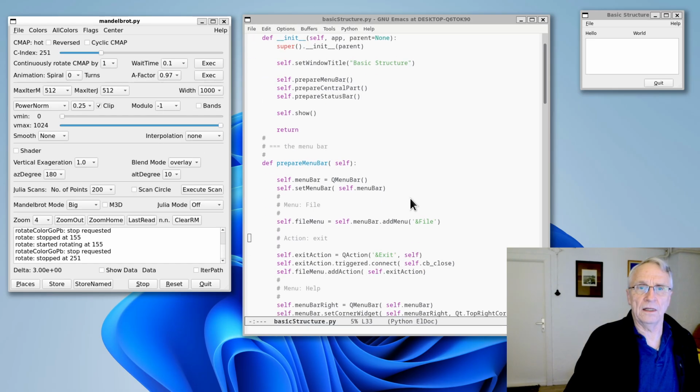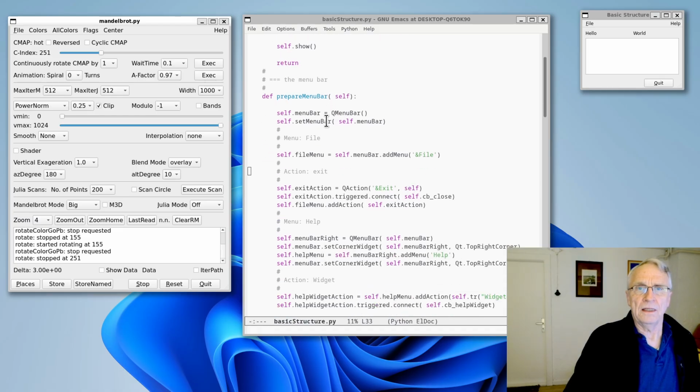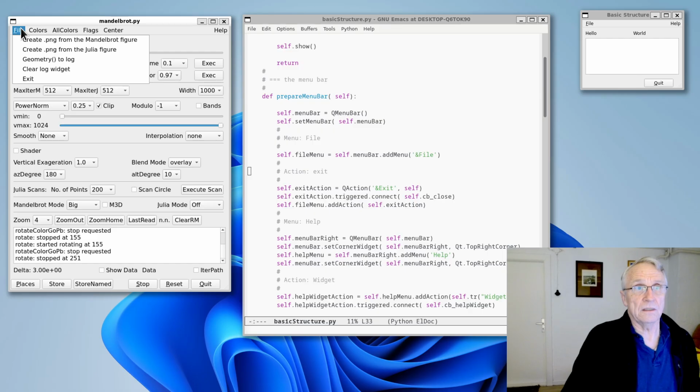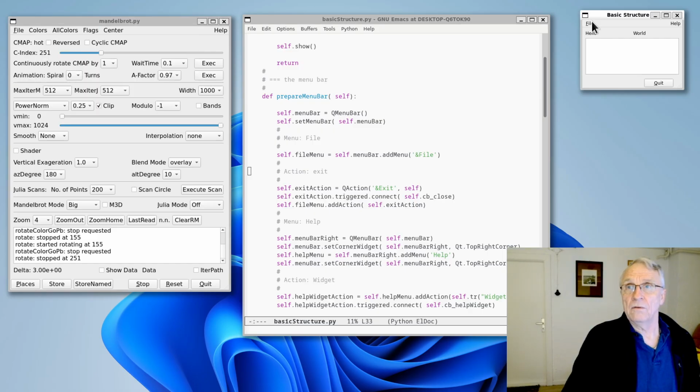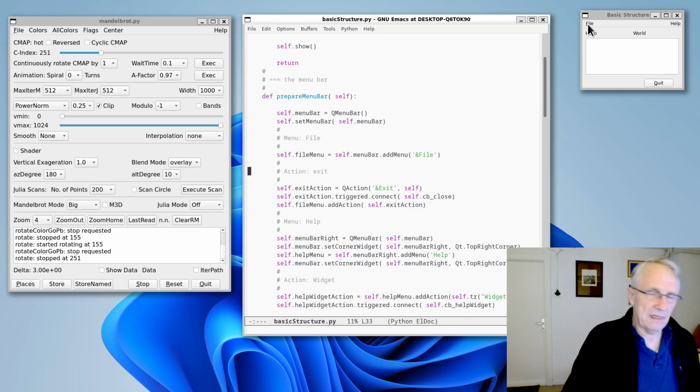Now let's look at the creation of the menu bar. Here a menu bar is created and it is attached to this QMainWindow. So the function set menu bar is part of the interface of a QMainWindow. And in my applications, I always use this file pop-up menu. You can see this also in the Hello World example. It's always there. And this file menu has several entries for real applications, and there's always an exit at the end.